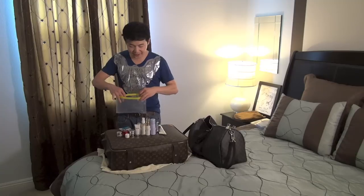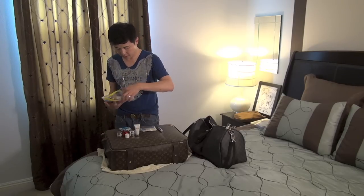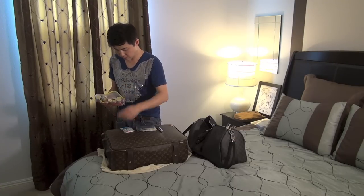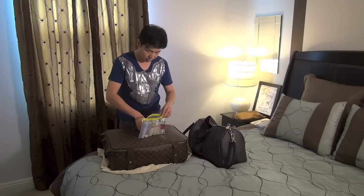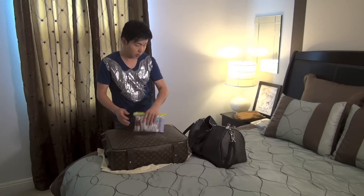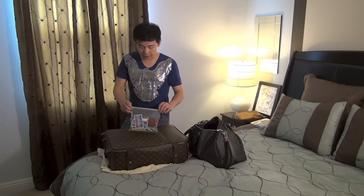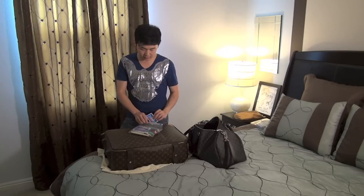All of this fitting in one TSA bag — crazy, right? Put the biggest bottles first and stack them together. Your toothbrush and makeup bag go separately since they're dry and don't need to be in the liquid bag. In the makeup bag: foundation, toothbrush, lip balm, Airborne vitamins, and I love having 3D whitening teeth strips so before you see your client you have a brighter smile — very important.